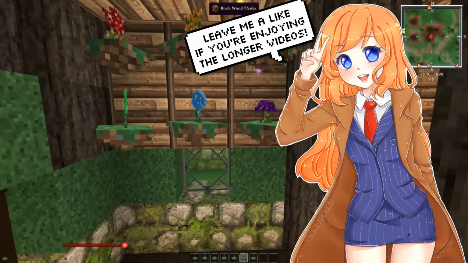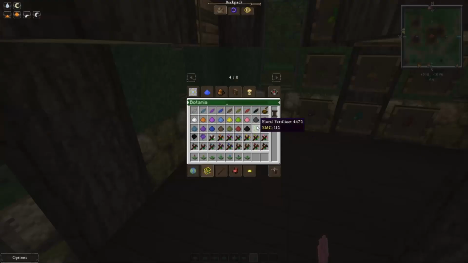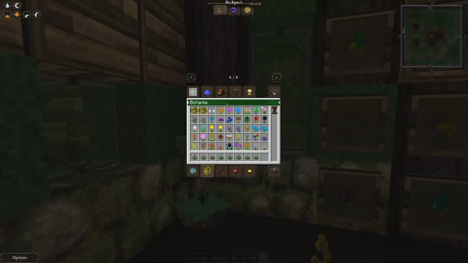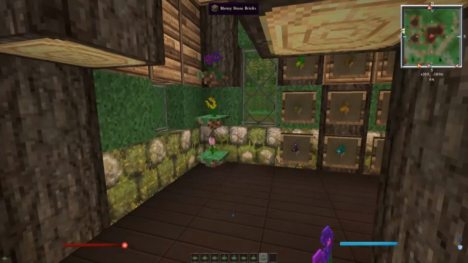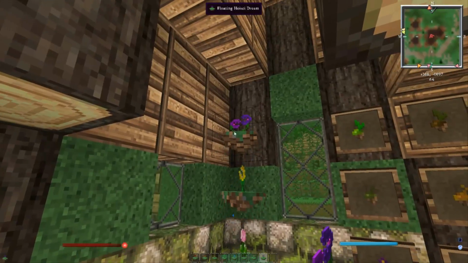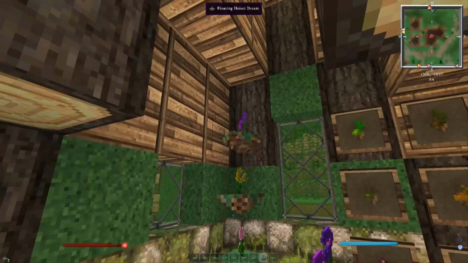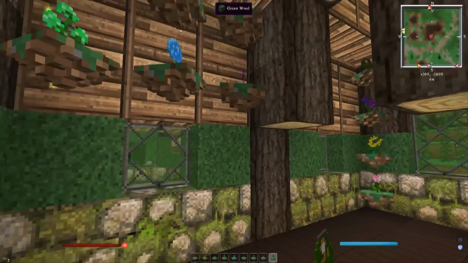Oh yeah, I like that. That's cute. We can keep like our little pink flower down here. Let's see what other cute flowers we've got. Just have like some weird ones now. Sweet. I love it. I love it so much. It's so magical. Okay.